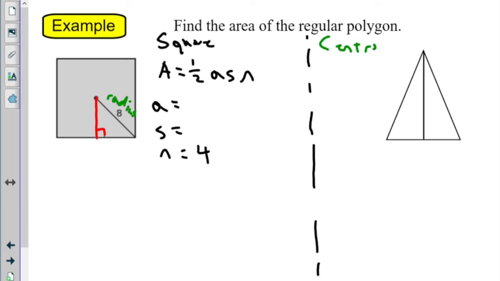Step two, find the central angle. To find the central angle, we're going to take 360, divide it by our number of sides, which is four. That's 90, but remember that would be this entire angle. And so to get the angle we actually care about, we're going to cut that in half to get 45. So we take 360, divide by our number of sides, and then we're going to cut that in half. So that's a 45 degree angle.